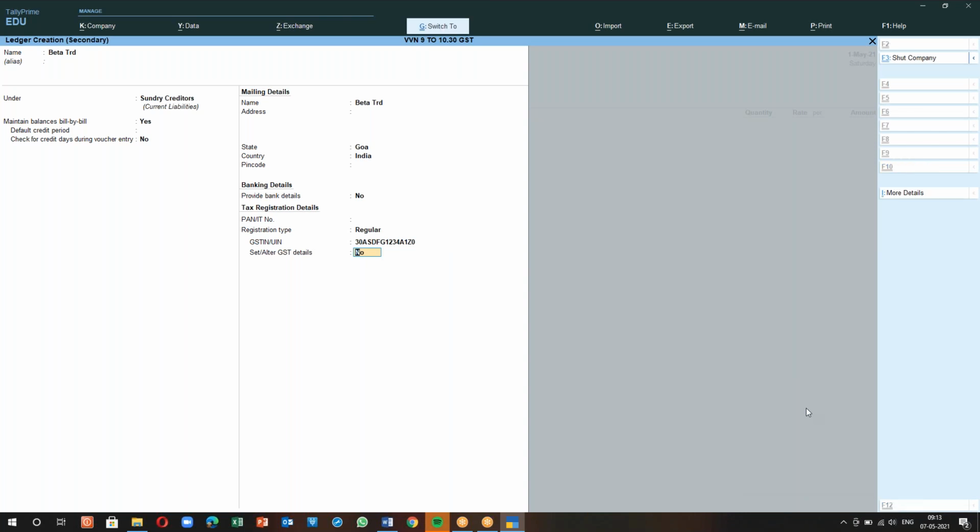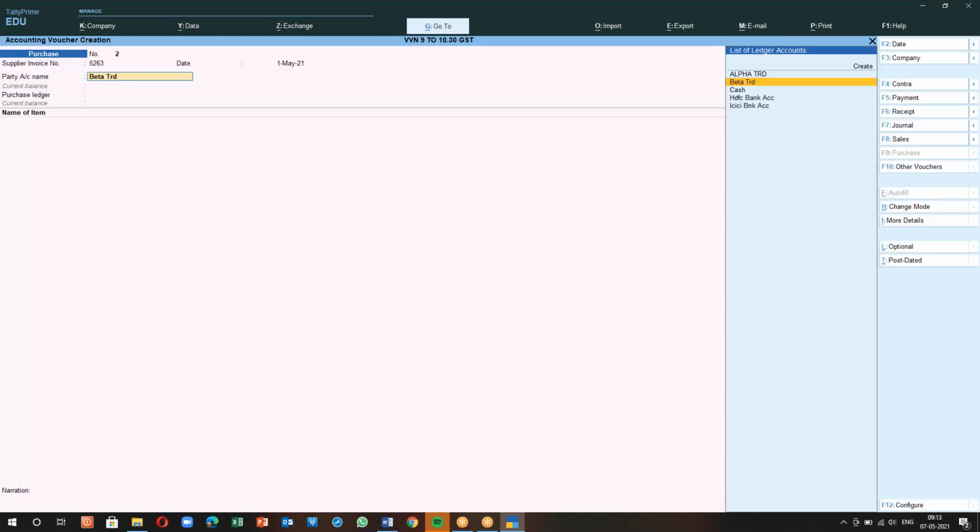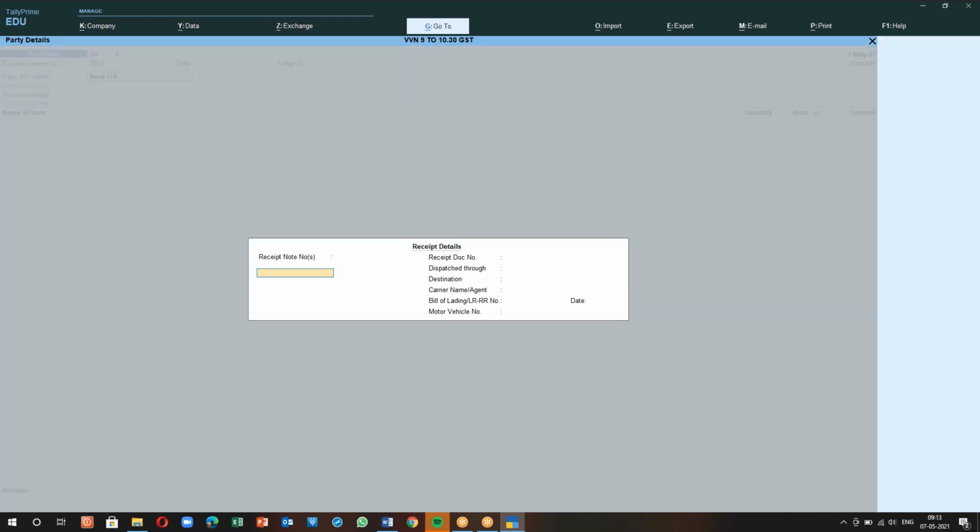I just save it. Now, after we enter the party account name, that is after we enter Beta Traders, what is the next thing that we have? After I press the enter key, you get this screen. On the screen, we don't enter any details. What do we have to do on the screen?